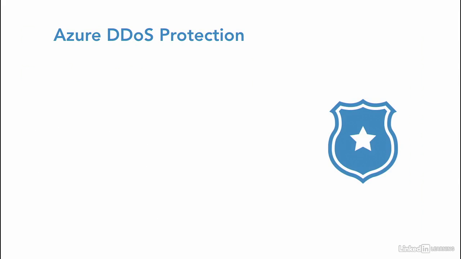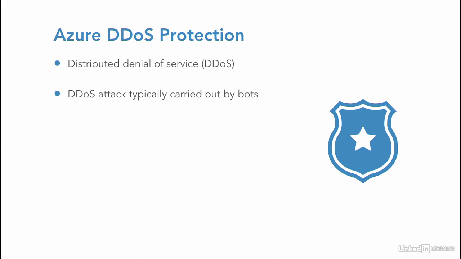The first tool we're going to explore is Azure DDoS protection. DDoS means distributed denial of service. A DDoS attack hammers at a service, making it unresponsive to users. You'll hear about these in the news every so often, and this is usually done by bots. Microsoft includes the basic SKU in your Azure subscription, so you already have this protection in place.